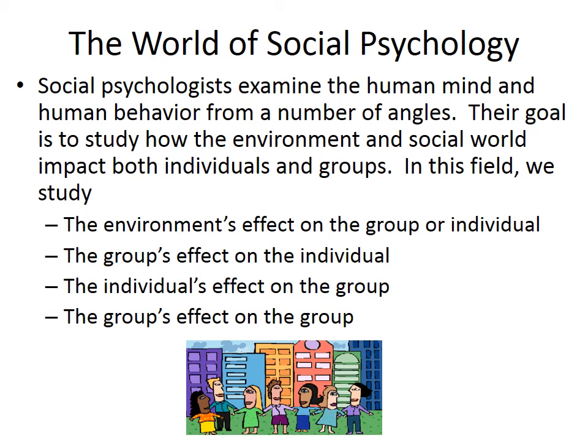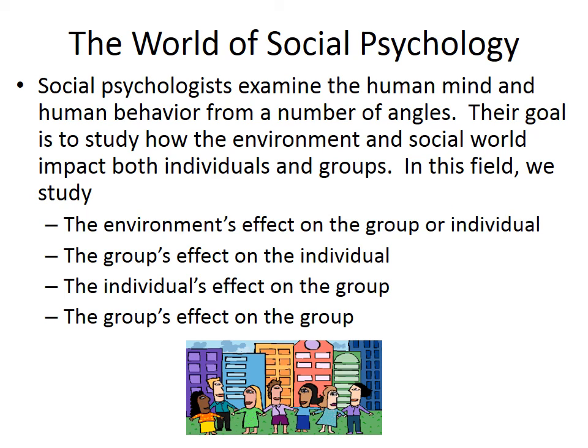If we want to pinpoint exactly what social psychologists study, what we see in this particular branch is that social psychologists are interested in studying a number of different aspects. They're interested in looking at what happens inside your mind, your head, based on your interpretations and your sense of things, but also what happens outwardly, your expressions. So we look, just like behaviorists, in social psychology at human behavior.